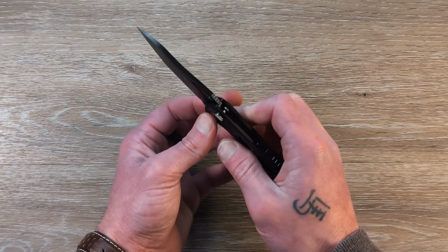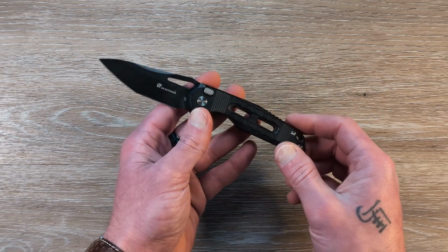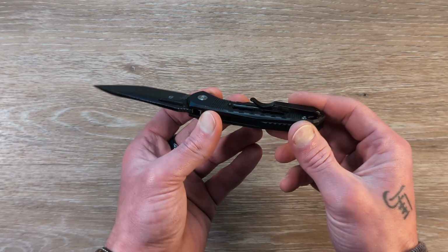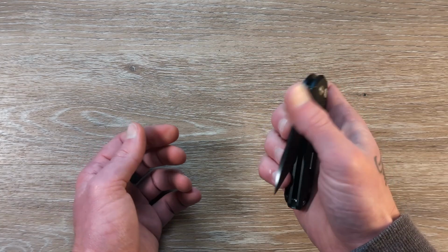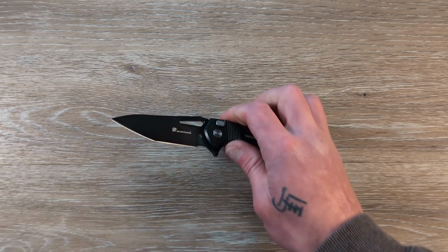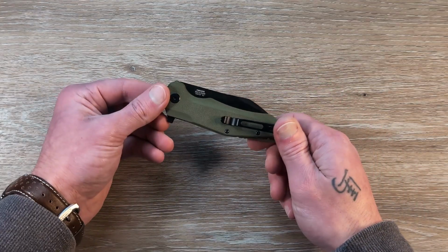This one is going to be a button plunge lock, and they have a cutout and rear flipper here. Some of the ones I am referring to only have a cutout. This one has titanium handles and back spacer here, and we also have a titanium clip. But the one I'm referring to is going to be aluminum and/or steel, and they come in right around the $30 price point. But I look for them to do some really big things. They got some folders out that look fantastic, and they have some really nice fixed blades that are out as well.